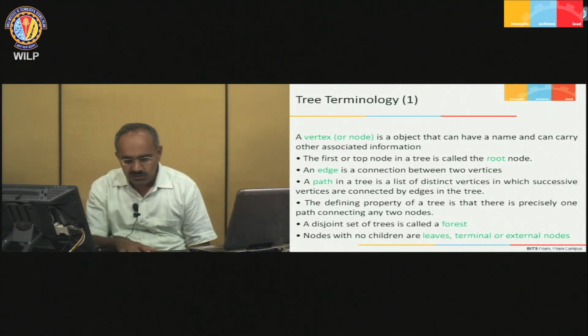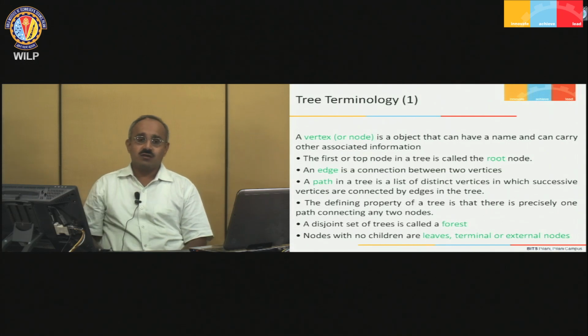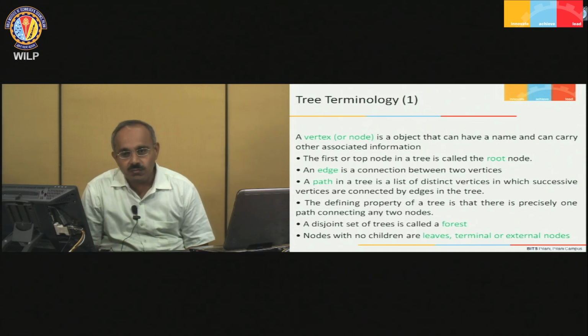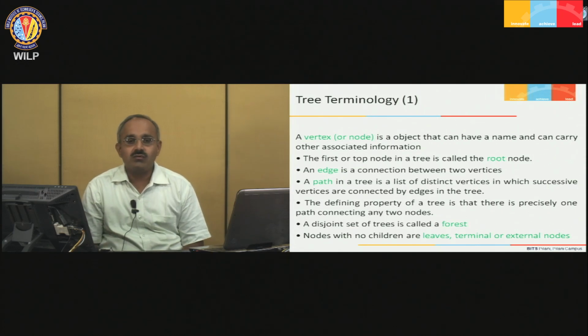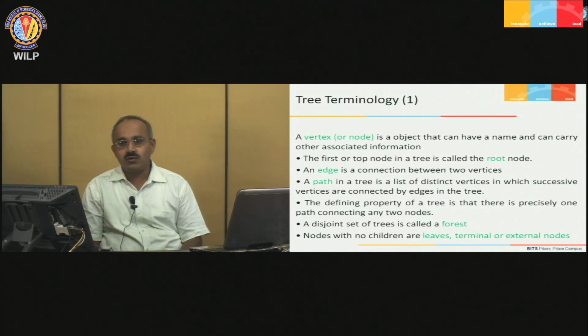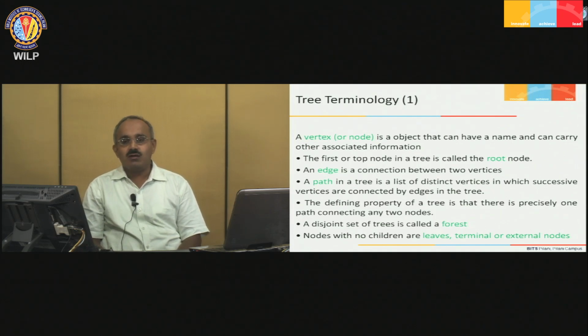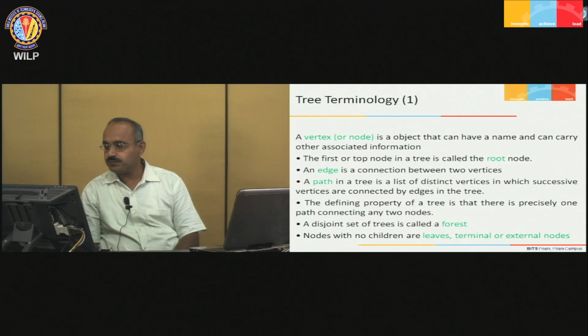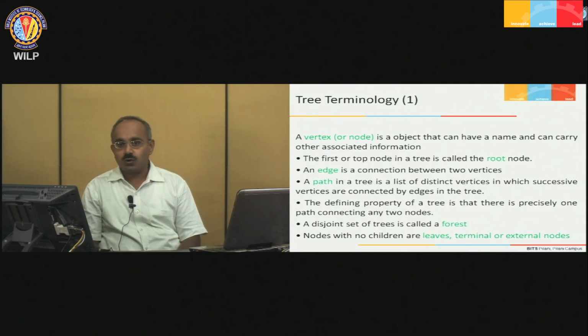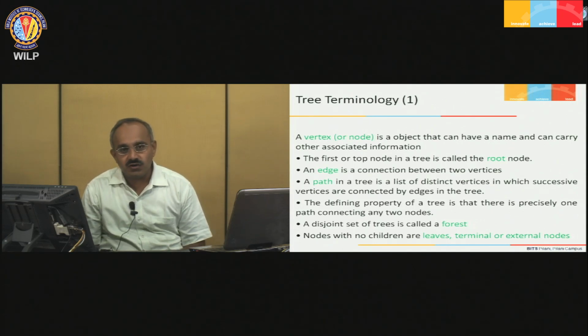A few more terminologies as we are going to work extensively with trees. As we said, the nodes of a tree represent the data that we want to store, correct. So whatever data that we want to represent can be stored in a node. A node also would be called a vertex. We already said this, the first or the topmost node or vertex will be called a root node. The relationships are going to be represented using edges.